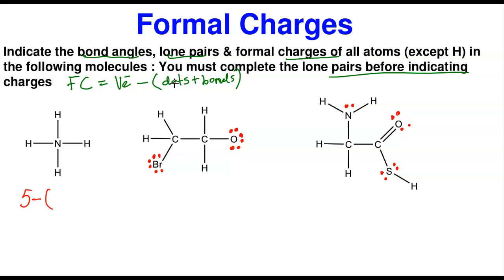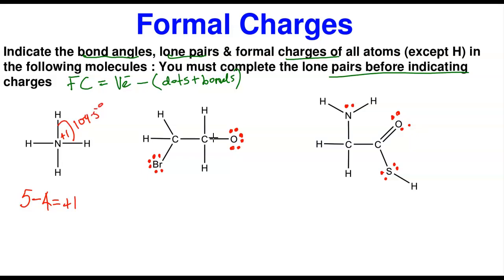Now, the number of dots here, I mean electrons. How many electron dots? There's no electron dot here, but we have what here? So let me take away this then, since there's no electron dot. But we have how many bonds? 1, 2, 3, 4, minus 4. So this is going to give us plus 1. So what it means is that the formal charge on this nitrogen is plus 1. And then since it has 4 atoms attached around it, the bond angle is going to give us 109.5 degrees.